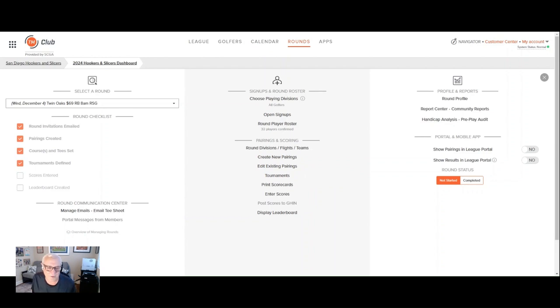And this is really a fun part for the monthly event managers because you get to use your discretion a little bit in selecting the game that's going to be played. Once you have set all that up, then you're going to go ahead and generate the scorecards where it says print scorecards. Also, right around that time, you're going to go into the report center and you're going to create the tee sheets, which you would send to the golf course before the tournament. That's also where you do the signs that wind up on the cart for everyone.